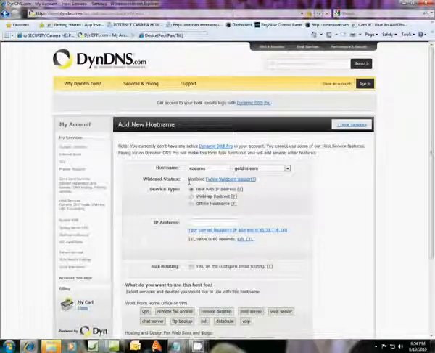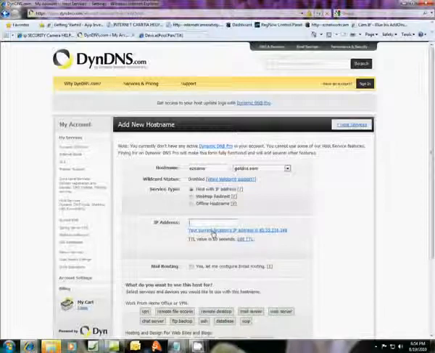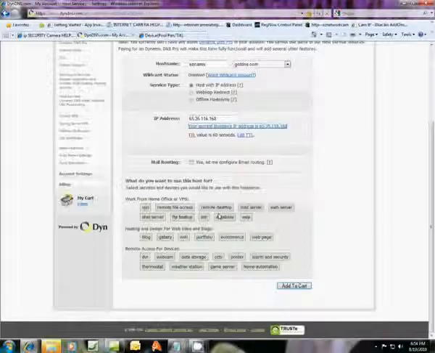And wildcard status, just keep this disabled. And you're going to host with an IP address. That's what you want. And when you click here, you're going to get your current location's IP address. And what that is going to do is link this host name address with your computer's address. So you have to set this up within your network at home on your home computer or your small business computer. So you'll click here, get that address there, and what you're going to want to use it for is remote access for devices. Just choose webcam and add to cart.